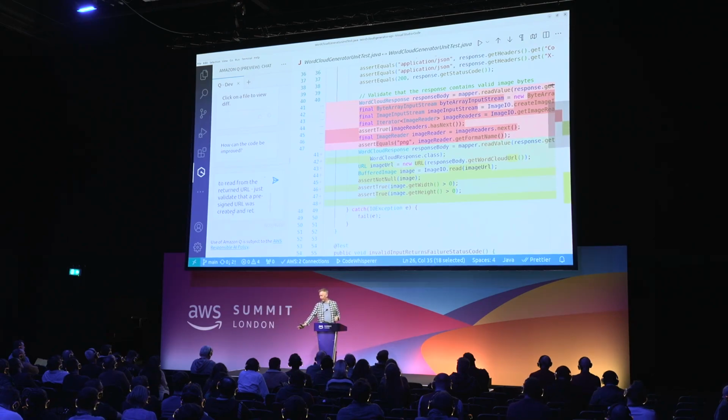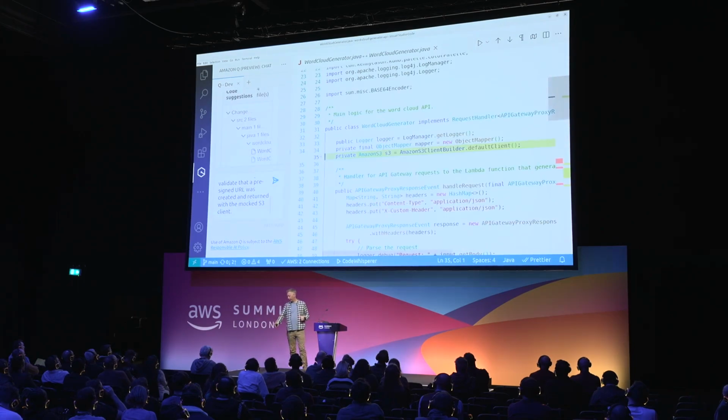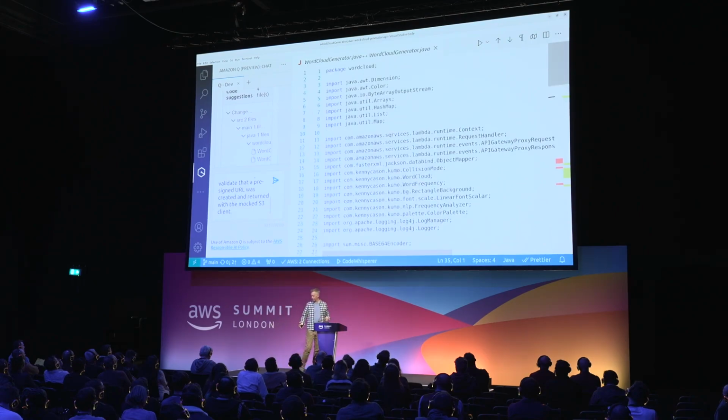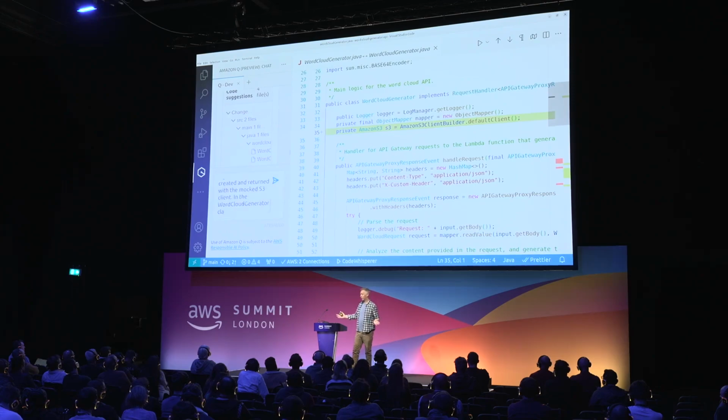The other thing I noticed here is that it didn't put the imports to the AWS SDK. When we briefly flicked up, I could see that here. So obviously, when we're trying to create the S3 client here, that's not going to work. We need to add the imports. So I'm going to ask Q here to also add the imports. You'll notice I'm adding quite a lot of text here with this question to Q.